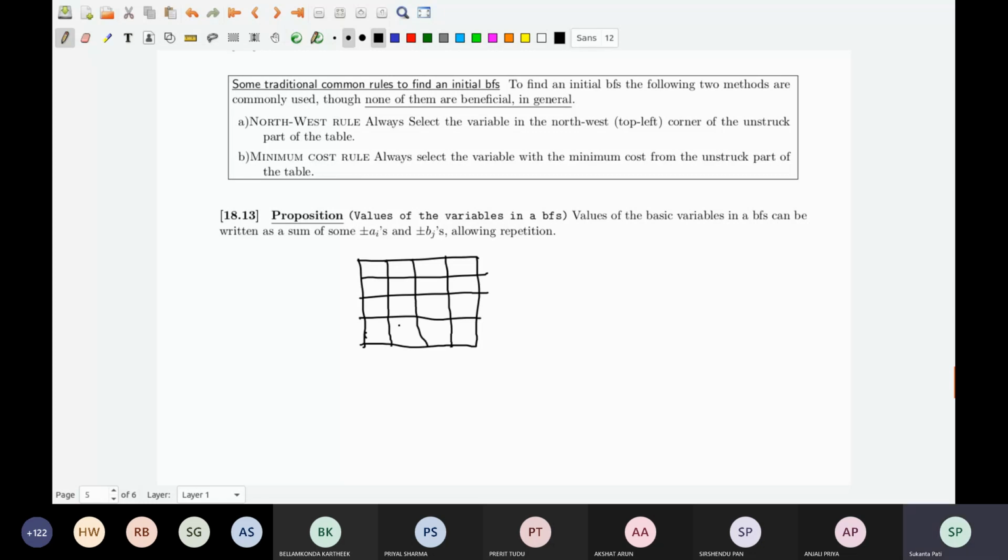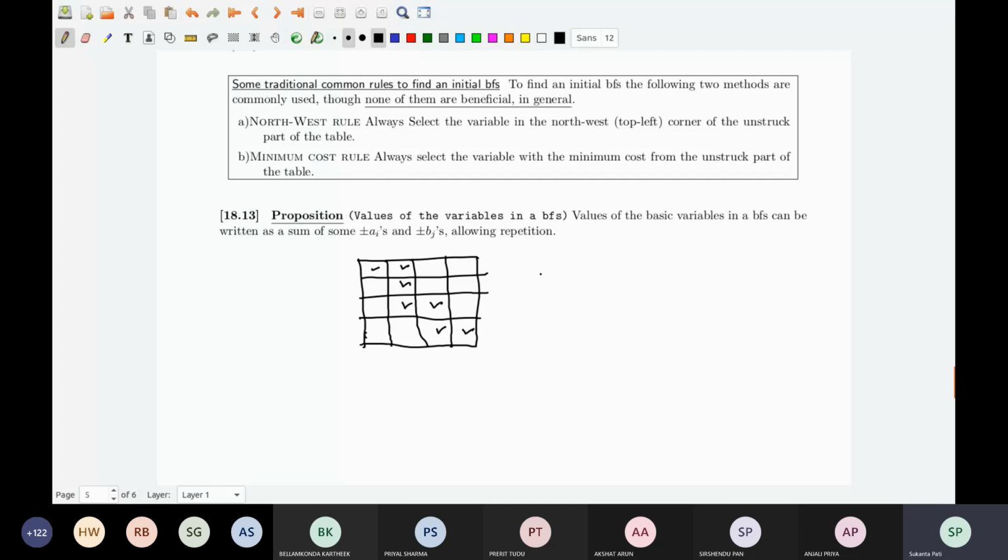Select a basis. If you want to select a basis, let me select this one, this one, this one, this one, this one, this one, this one. Because the northwest rule will go like this. Not only that, this is set up with 7 variables. The strike off rule is always applicable: this last one to strike off, last column, last row. Again, the strike off procedure. Let me write down the strike off procedure also.